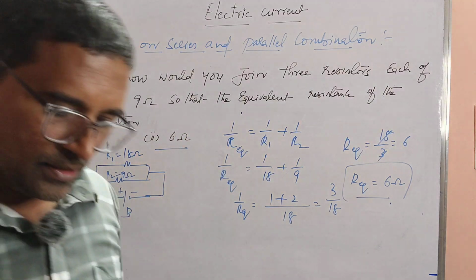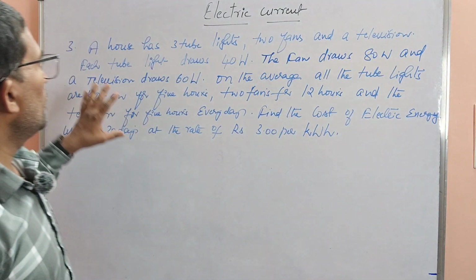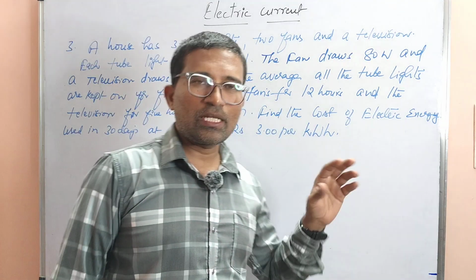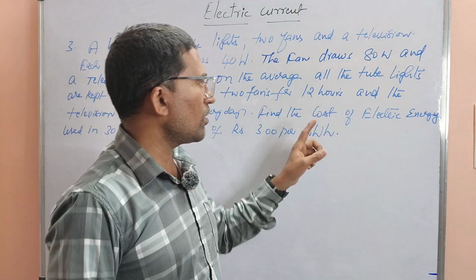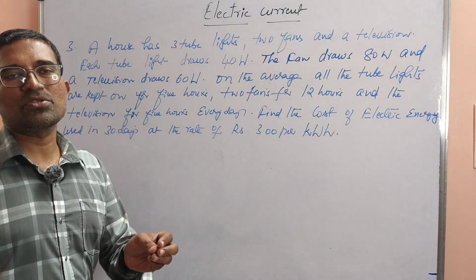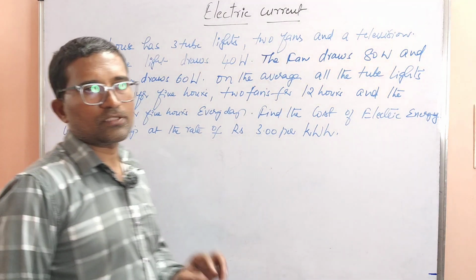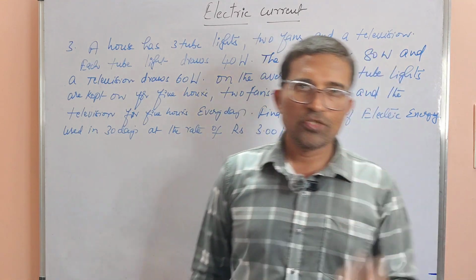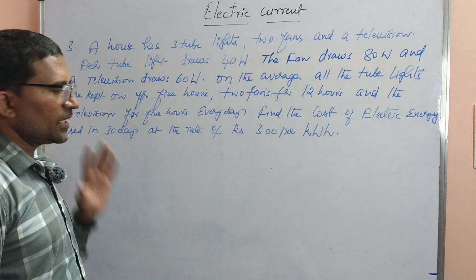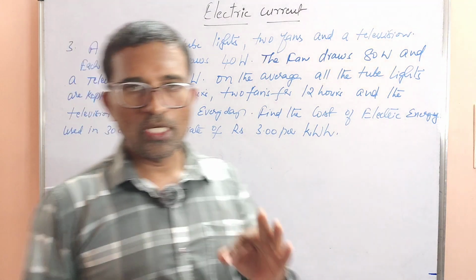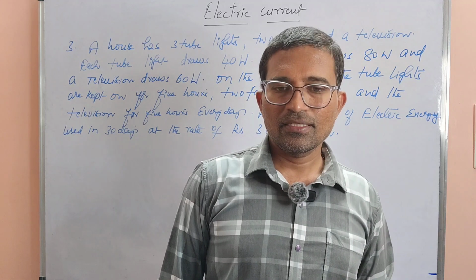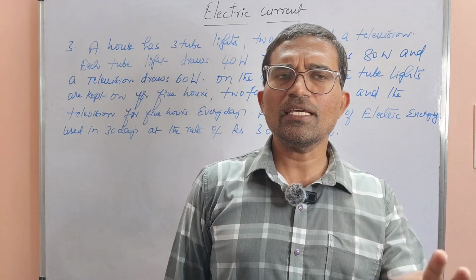Please copy this. Now another problem based on calculation of total amount of electrical energy or cost of electrical energy used in a month, for a month of 30 days, for a month of 31 days, for a month of 28 days, or for a month of 29 days. Now this problem has a chance of coming in the board examination either for 4 marks, or if luck favors, 6 marks. The reason is it is a very easy problem.